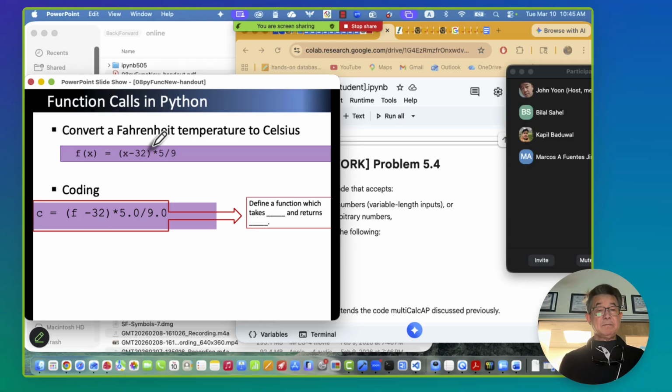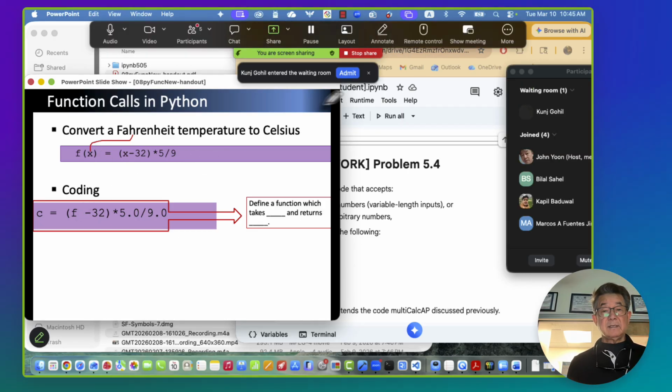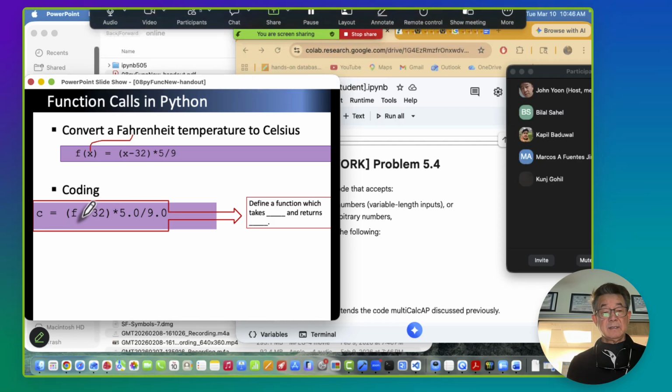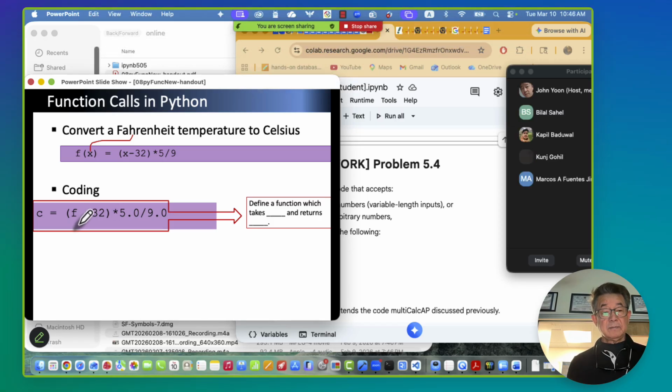Function calls. For example, convert the Fahrenheit temperature to Celsius. Then we can say f of x. This is the formula, right? So given Fahrenheit x, whatever the result of this computation is, that is Celsius. So we give x. This is not x, this is f.